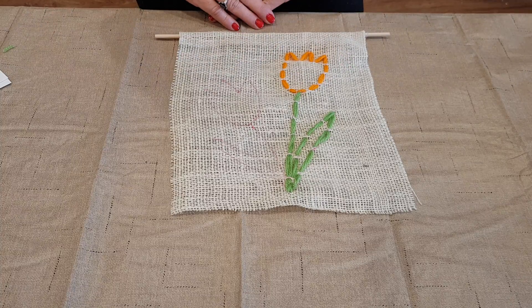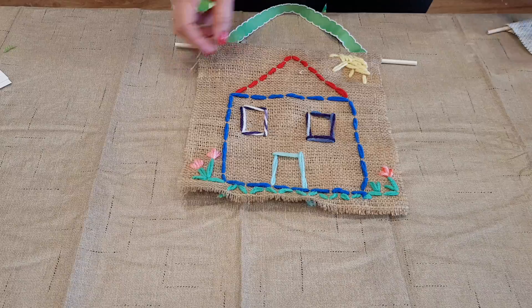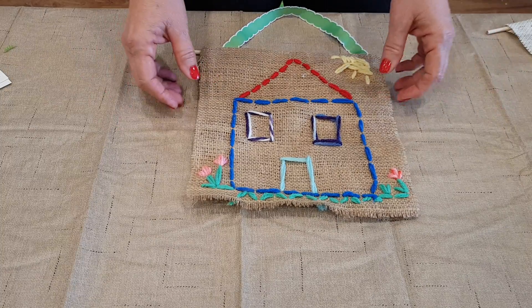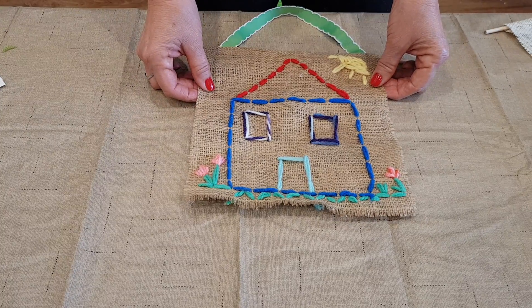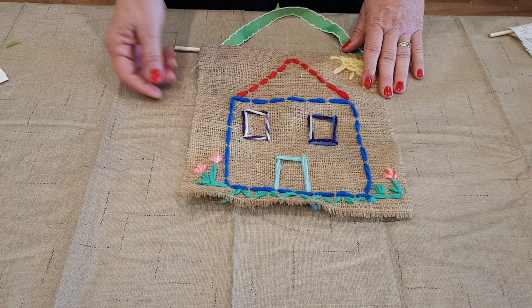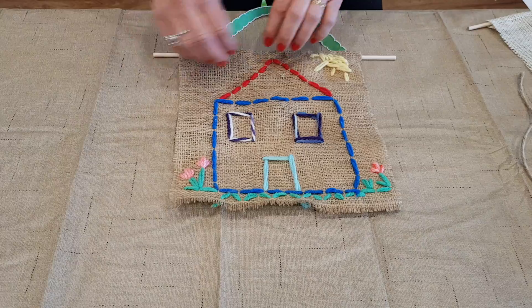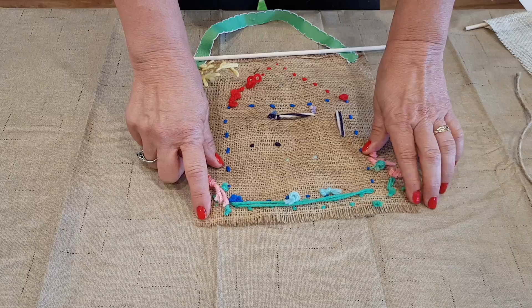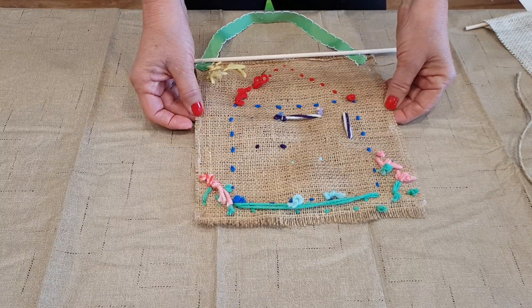Before we actually start the sewing, I do want to go over a couple things with you so that your banner will look great. We are going to be using something called burlap. Now, burlap is what people used to use to bag up vegetables, nuts, and other kinds of food to ship out in big bags, but crafters make really cool sewing projects like this one. The thing with burlap that I want you to keep in mind is it frays — fray means it comes apart when you pull the little strings. So I want you, when you're doing this project, to resist the temptation to pull all these little strings out because if you do, you won't have very much burlap left to sew and to use. I have added some hot glue to the corners to keep it from fraying, but eventually you may want to add a little bit more hot glue with permission.